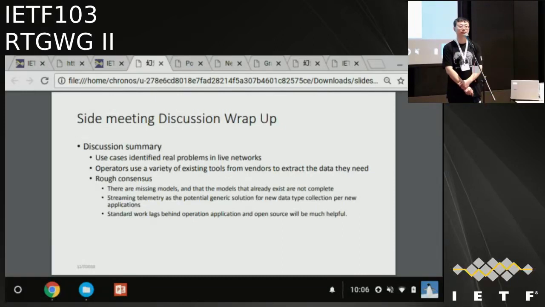But it might actually be useful work, and I don't know where that work would be done, to define for your use cases what actual subset of data you need to troubleshoot them, so that maybe those operators could take that, I don't know if you call it a template or whatever you want to call it, that subset of data, and at least request that their vendors provide that subset of data so they can then either build a tool or buy a tool that does that.